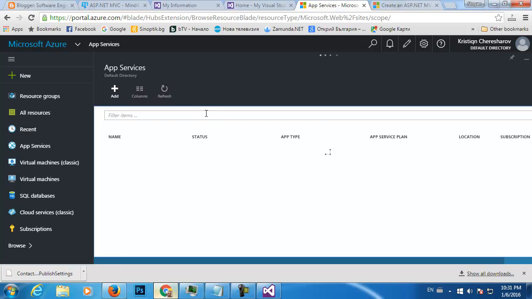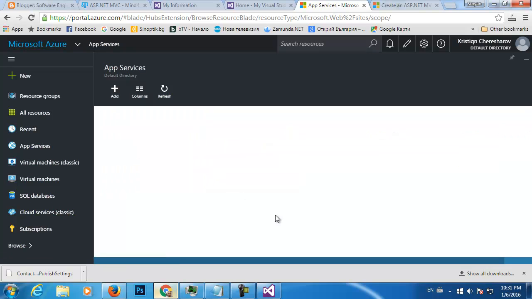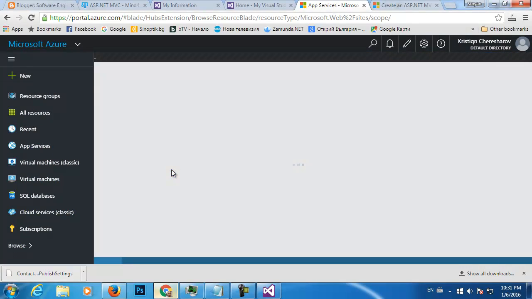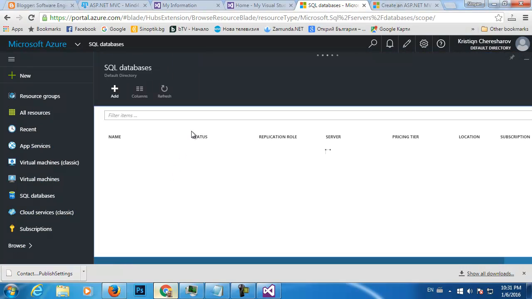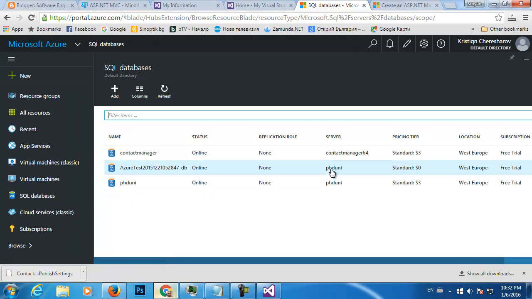I'll get a new app service with this long name. I'll create a database which is similar to this one. Let me show the databases just to see the differences. On a different server. I'm gonna even create a different SQL server.